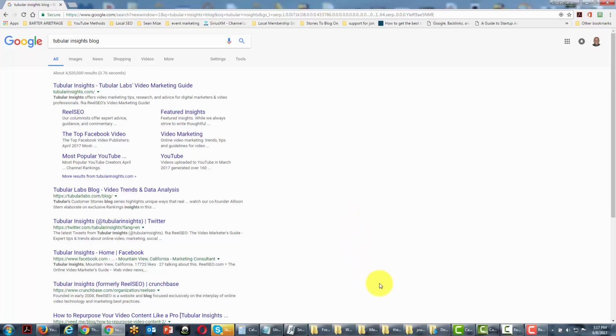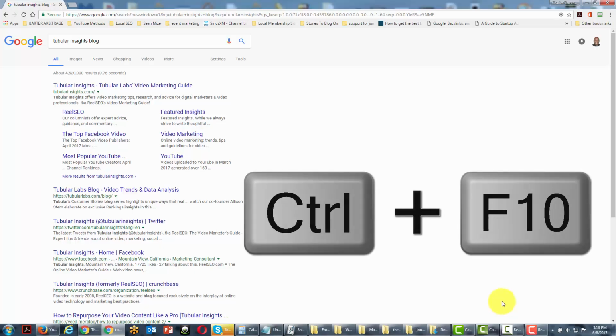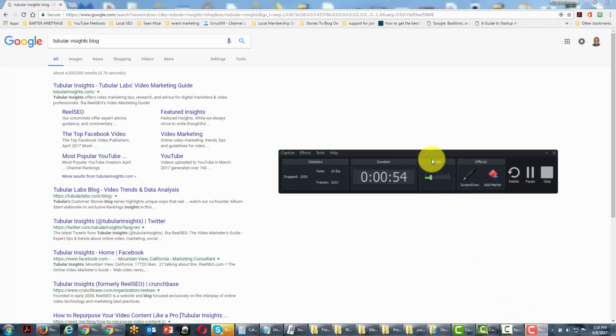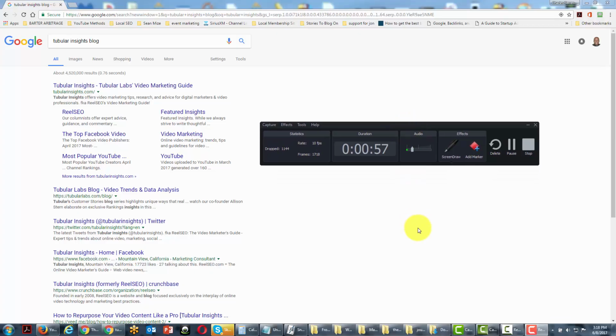Now, once again, typically what you would do to stop your Camtasia video is you would hit the Control F10 button. However, in this case, we can't do it because we're using two instances of Camtasia on this video, but you can use it when you are actually recording. We can find out where our recording toolbar is by highlighting or hovering over it, but once again, you don't want to do this in the actual video because this part will actually show up in your video, which you probably do not want. So for the sake of stopping the video so that you can see it, we're going to pull the recording toolbar into our space and we're going to click Stop Video.